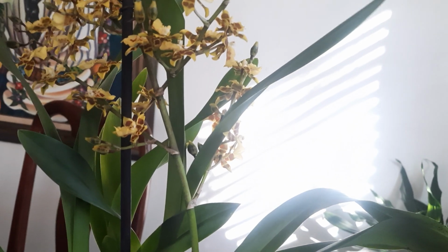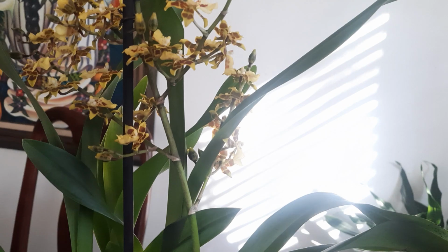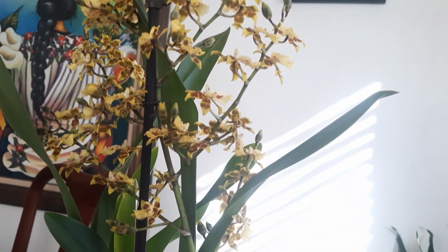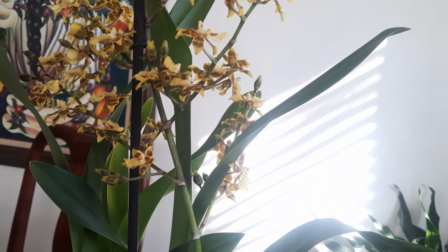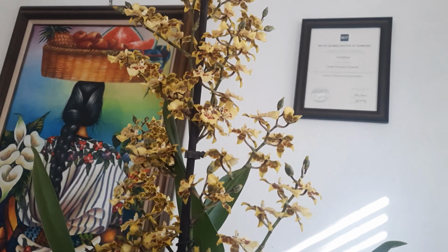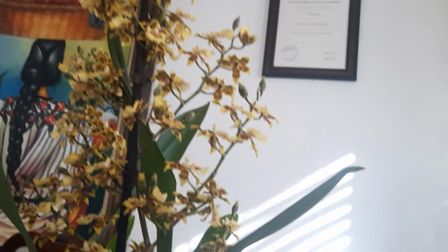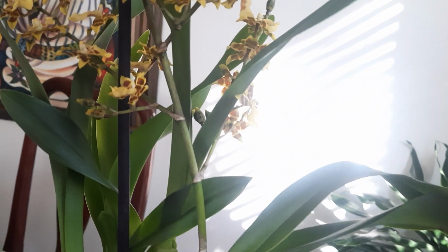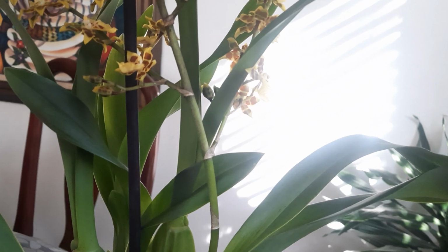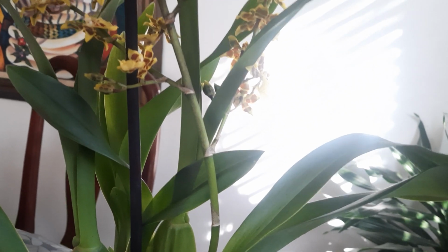They're not very pest prone. They're not pest magnets, definitely not like dendrobiums, for example. But you can get aphids. You can get thrips on these too. Thrips tend to not like them as much though for some reason, which is a good thing, because thrips seem to love everything.